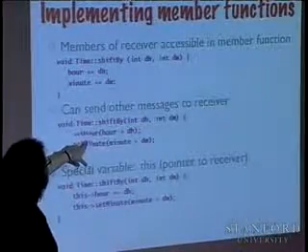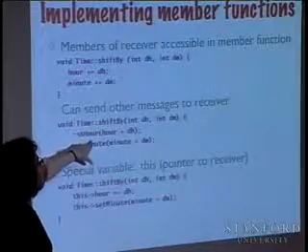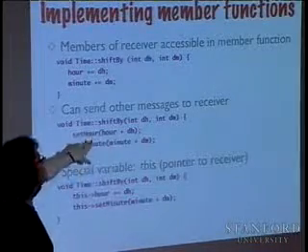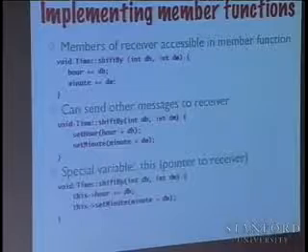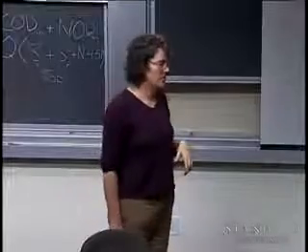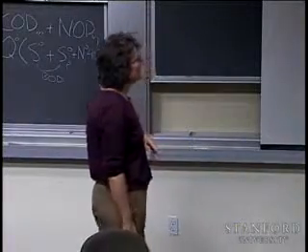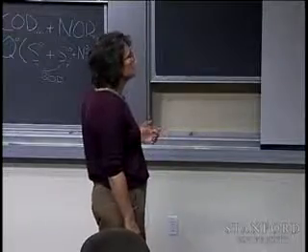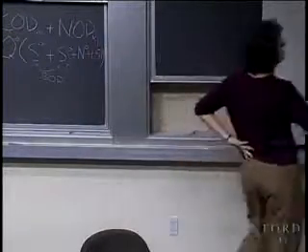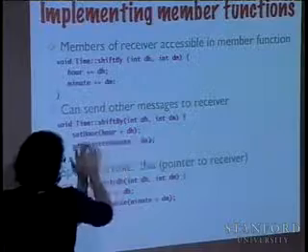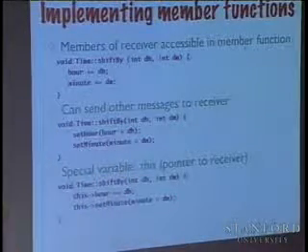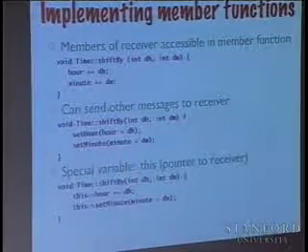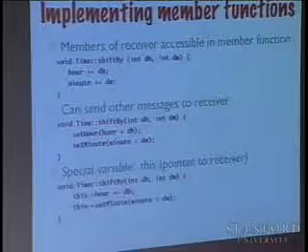In the body of the member function, we can directly access these fields, and we can also make further calls to other member functions. If there is a set hour and a set minute setter available on the time object, then we can say set hour, hour plus d hour, and set minute, minute plus d minute, and that will go through our own setter to update the hour and minute fields to the new values.